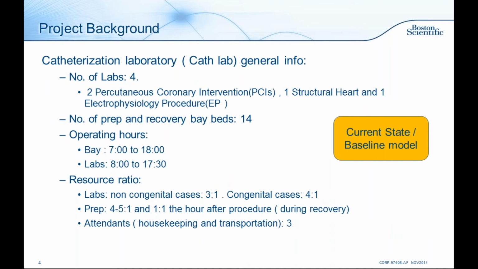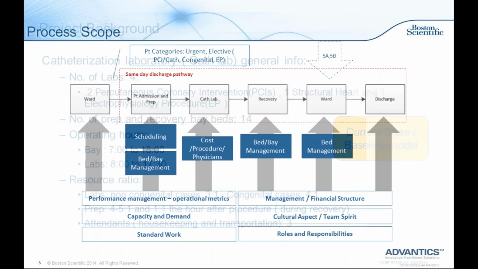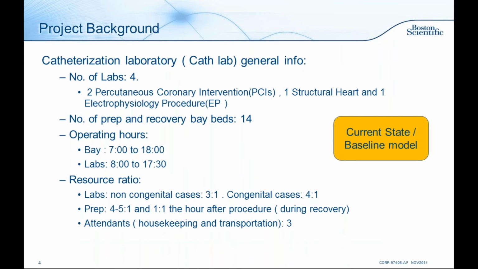So a little bit about our project background. For those of you who are not familiar with procedure rooms in the heart hospital, we call it the Cath Lab, short for catheterization lab. This place has 4 labs, with different procedures in different labs because of the equipment. A Cath Lab is normally an examination room in the hospital with diagnostic imaging equipment, so some of them can't really cross over. Each type of procedure has its own specialty room.